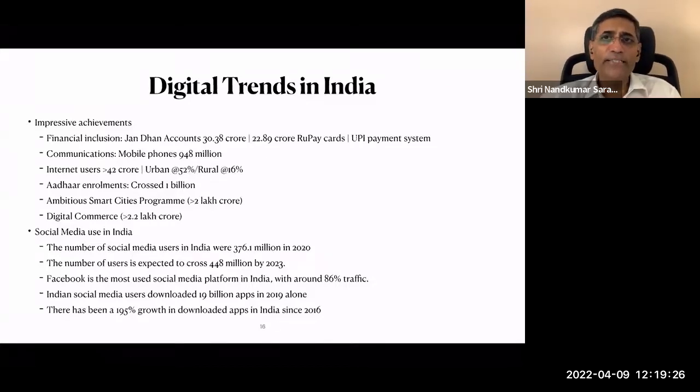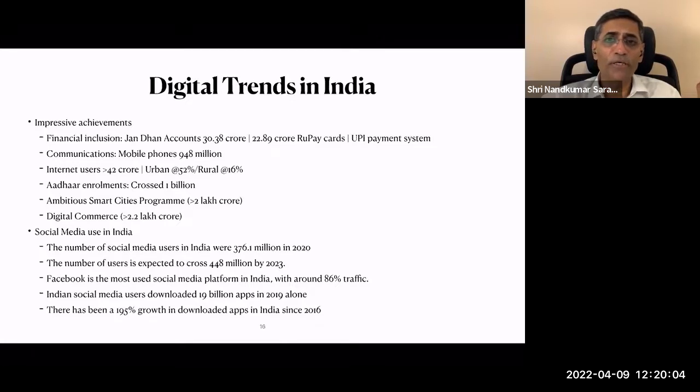Now, if you look at the digital trends in India, we have seen very impressive gains in financial inclusion. For example, Jan Dhan accounts for a very large number of people were opened, and India went from a very adverse ratio in terms of percentage of people having bank accounts to fairly comfortable, and all that infrastructure came in handy when the pandemic happened. We have seen UPI, a very state-of-the-art system, coming about. We have seen a large number of mobile phones being used, and it's a device through which government services get delivered very efficiently. Internet penetration is going up all the time.